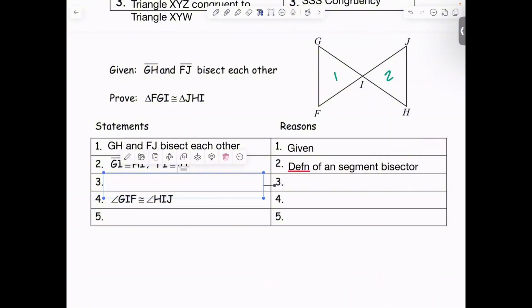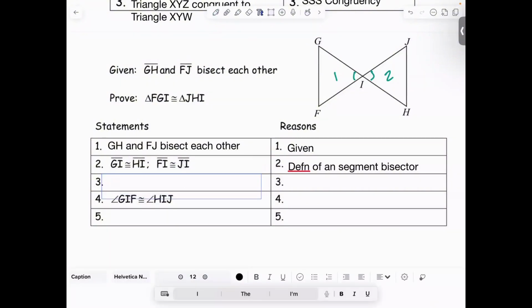All right. And number 3 is blank. So we've got to literally fill in the blanks there for number 3 on both statement and reason. But I'm going to jump ahead and see what they're saying here, that two angles are congruent. We have GIF and HIJ. Those are sitting right here and right here. Lovely. And I can identify those as vertical angles. Okay. And then we can also say they're congruent to each other. So we have actually 3 and 4 are related.